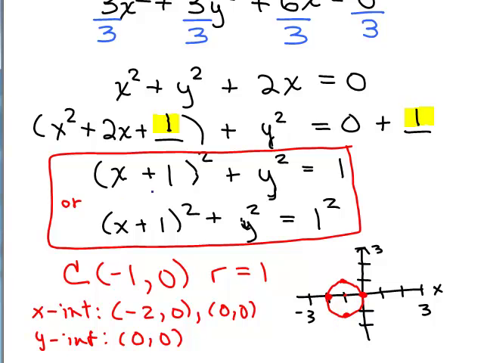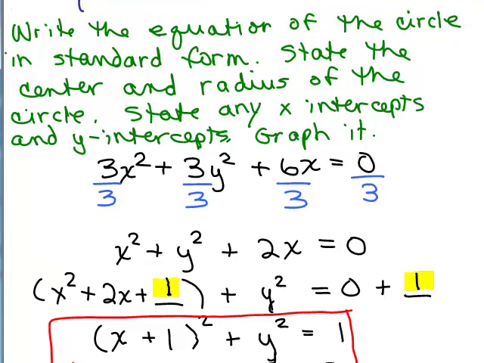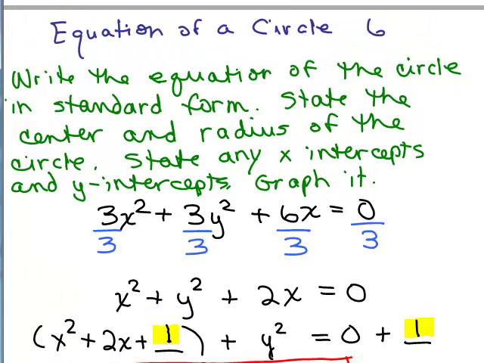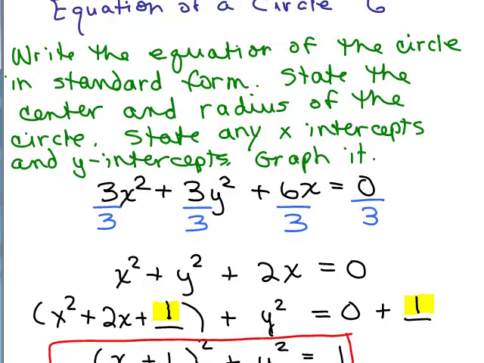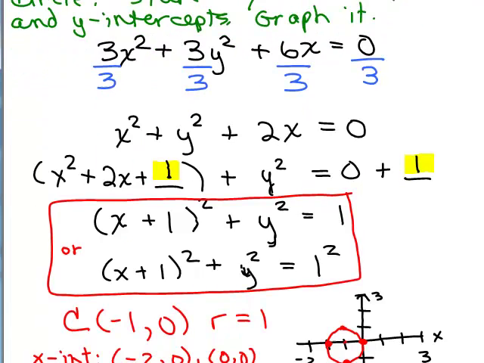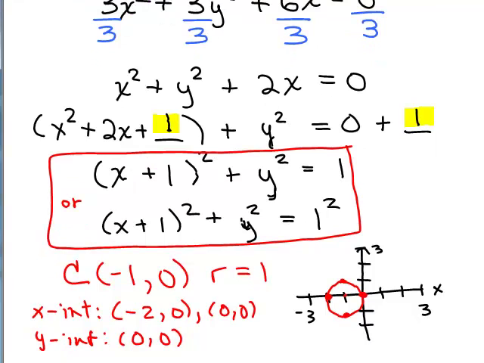All right, so we did it all. We put it in standard form, we found the center, we found the radius, we stated the x intercepts, the y intercept, and we drew the graph. And if I just said, what are the intercepts, you would just say negative 2, 0 and 0, 0. I just listed them, so it's not like there are 3 different intercepts, because I have 0, 0 for both of these. So there's another example for you, where you're giving something that's not quite looking like general form, but close enough, once you divide by 3, it looks exactly like general form. We go through completing the square and we're able to answer all those questions and finish the problem.